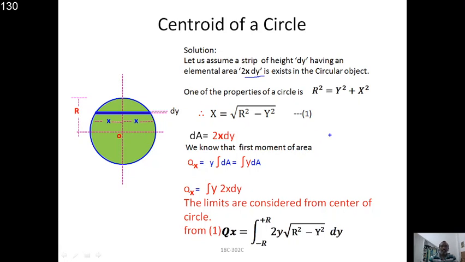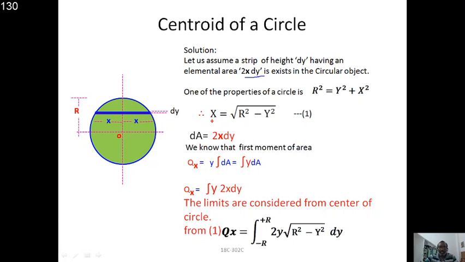And here the unknown is x. In order to find the x value, we need to use one of the simplest properties of a circle. The basic property of a circle is that radius square is equal to x square plus y square. So use the same equation to obtain the x value wherever it is needed. How does it come? You can simply say this is the radius. So this radius square is equal to y square, this is the y, plus x square. Or you can say this is the y and this one is the x. The same principle has been used here. So r square is equal to y square plus x square.